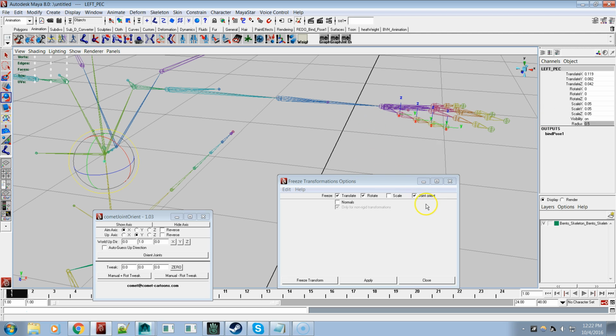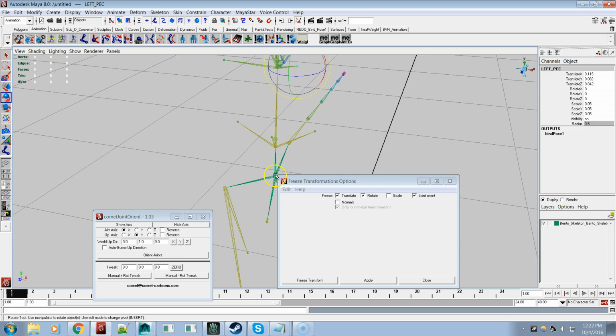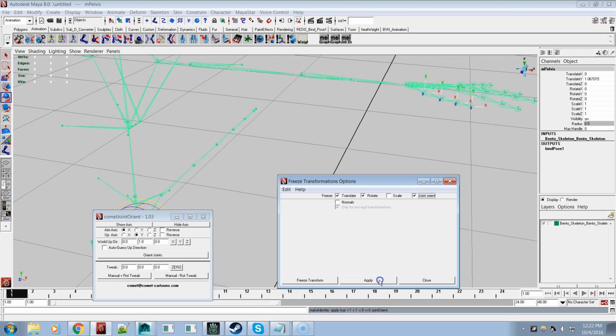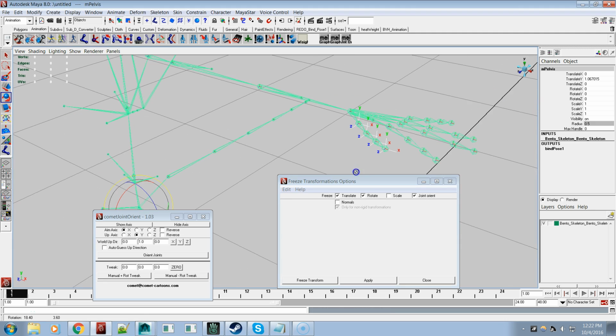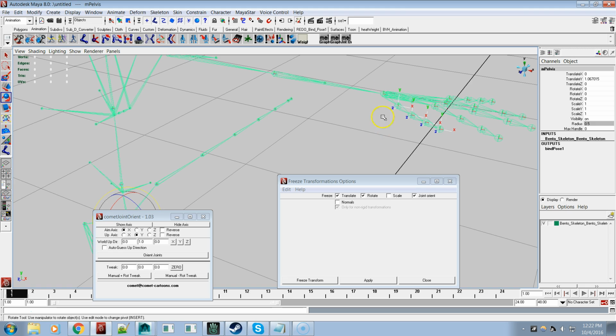Now this joint orientation, what it does is it's going to orientate the joint to the world axes, which is straight forward, straight up and down, straight left and right. And you just select the root and you hit apply. And as you can see, now we have it to where Y is straight up and down, Z is straight forward, and X is straight left and right. Now this is how it has to be if you're going to be animating with BVH, which is right now the only thing that works with Maya.